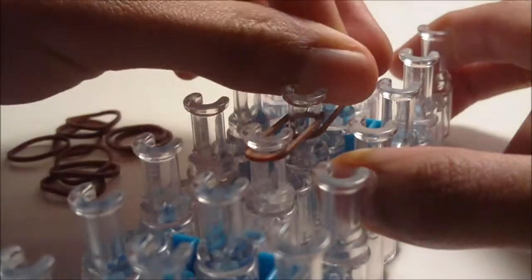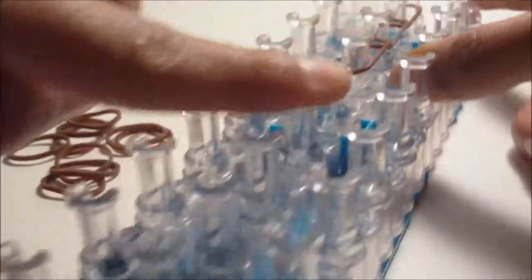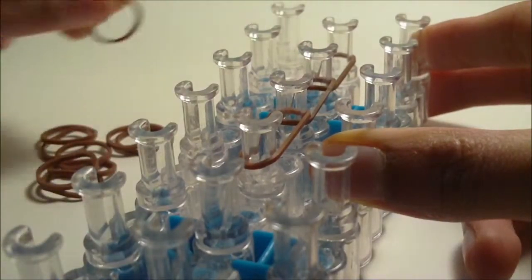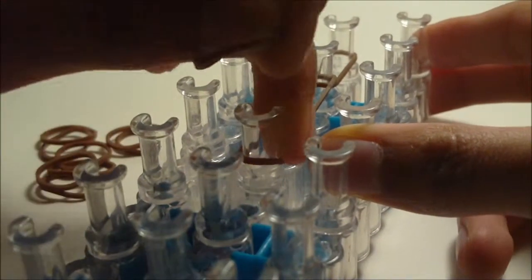So just go ahead and continue the single chain going all the way down the middle pin bar on your loom, and then I'll tell you what to do from there. So I'm going to go ahead and fast forward. Use the pause button if you need to.